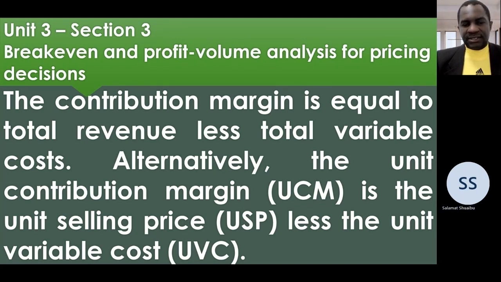So the unit selling price, which is your selling price less your variable cost, is your contribution per unit. Then you have a volume amount that you use for that activity. You can now multiply by the volume to get your total contribution. The contribution margin method is predominantly used compared to the equation method. This is what the examiner mostly tests. He hardly uses the equation method or the graphical method. He uses the contribution margin method. So recap and remember that the contribution margin is predominantly used in practice and also in the exam.